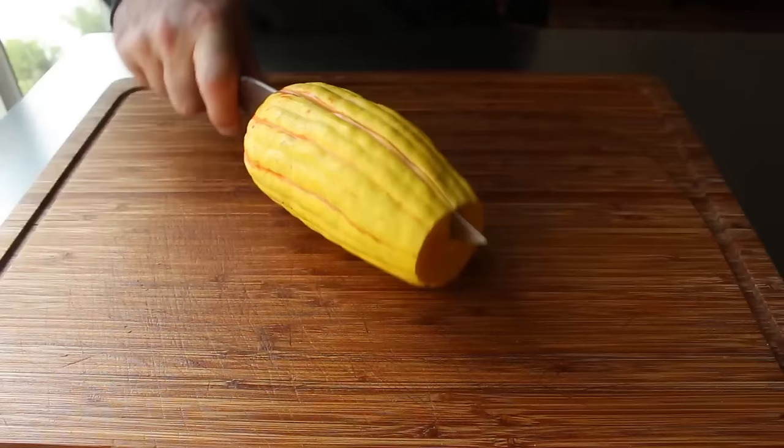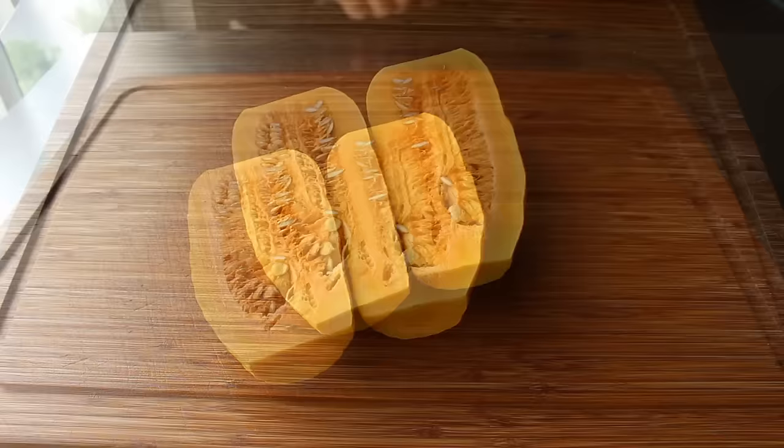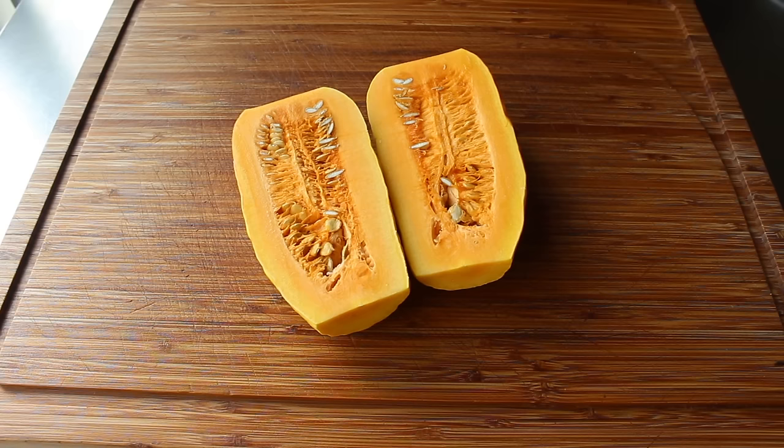Once there's no knife left to pound, we will switch to a rocking motion and simply rock it back and forth, applying a little bit of pressure until we finish that cut. By using this method, there's very little chance you're going to cut yourself. Maybe a few of you will still manage, but since there's really no fingers coming close to that blade, this really is a pretty safe method.